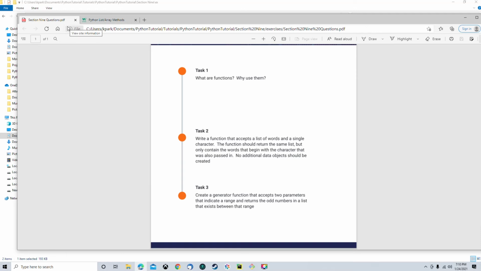So task 3, create a generator function that accepts 2 parameters that indicate a range and returns the odd numbers in a list that exists between that range. So remember, the generator function uses the yield instead of the return. And this function needs to accept 2 parameters, a beginning and an end. So for example, maybe we pass in 50 for the beginning and we pass in 60 for the end, and then we want to return the odd numbers.